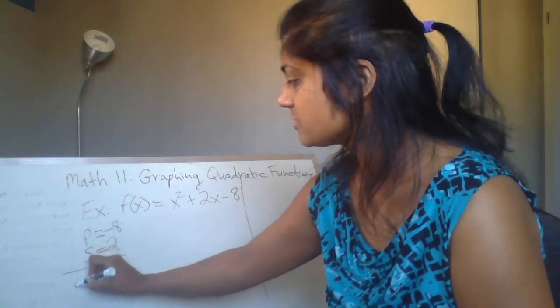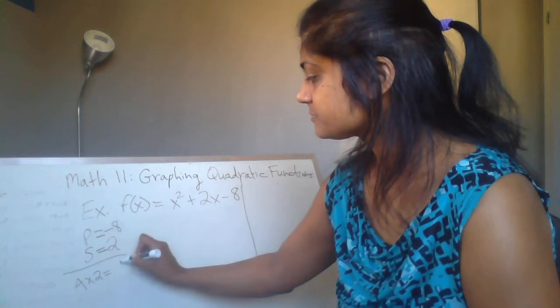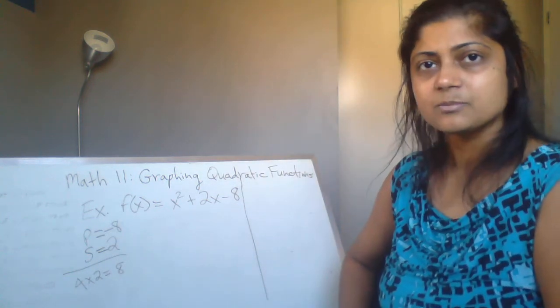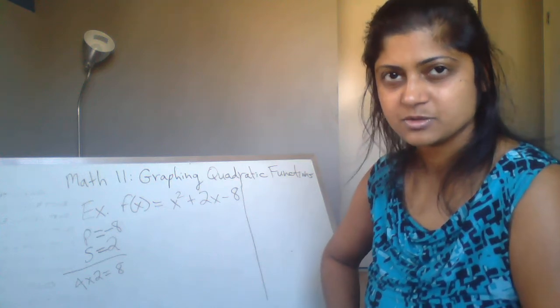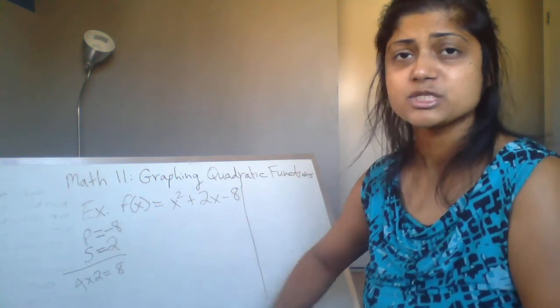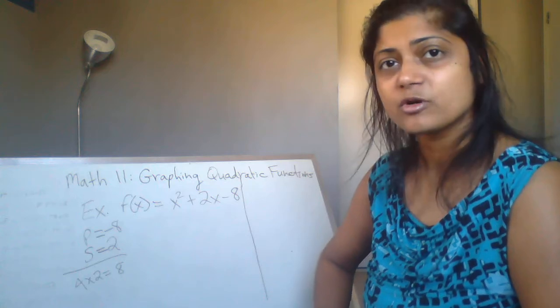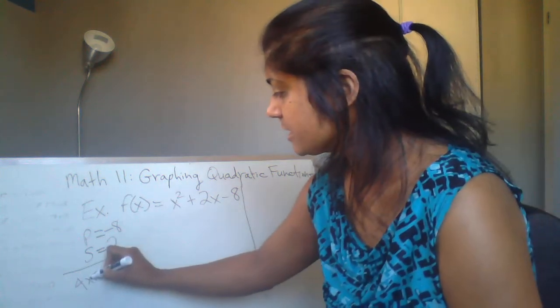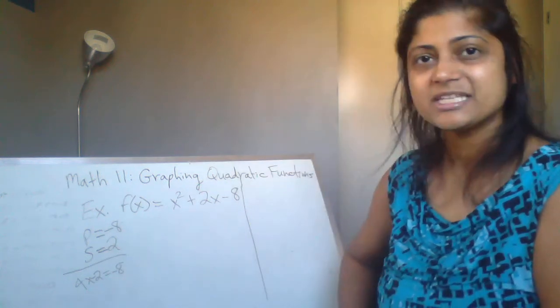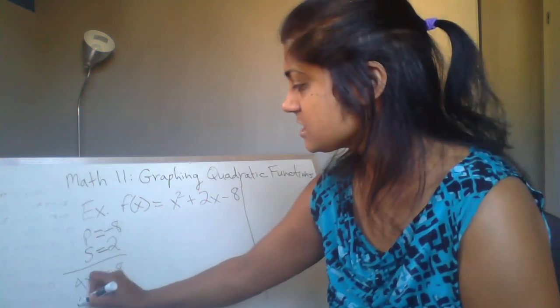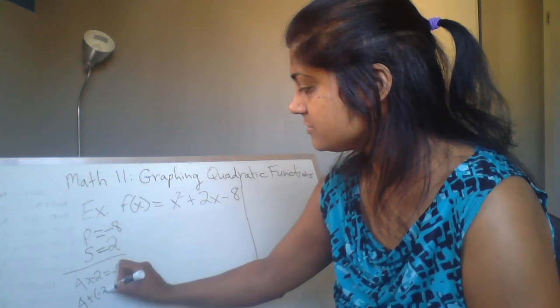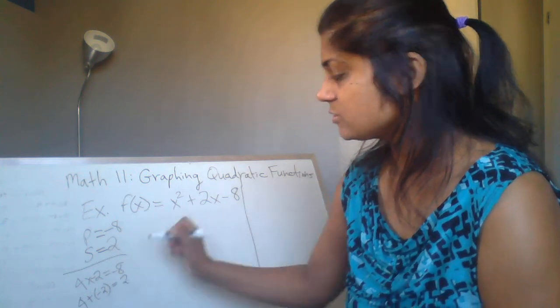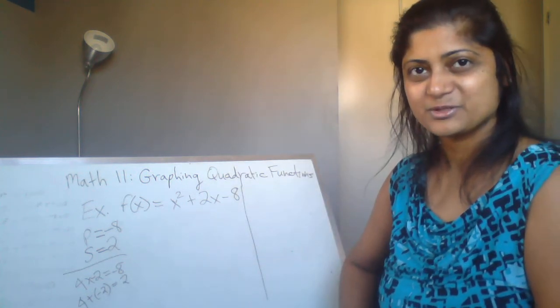When I multiply the two numbers, it has to give me negative 8. So let's start off with 4 times 2. Because the sum of the two numbers has to be positive 2, for the bigger number here, which is 4, I can see that the 4 has to be positive and the 2 has to be negative. So I'm going to put negative 2 and it gives me negative 8. Just like this, if I do 4 plus negative 2, it's going to equal positive 2.